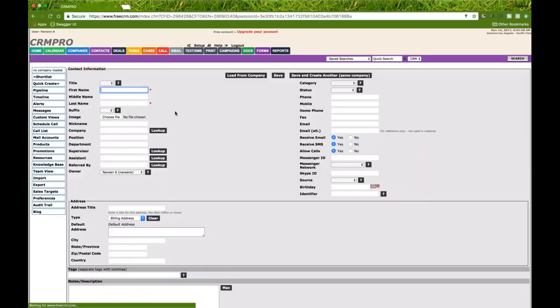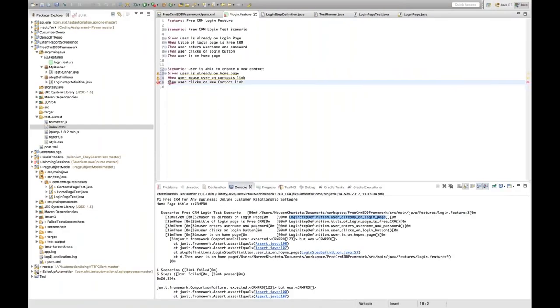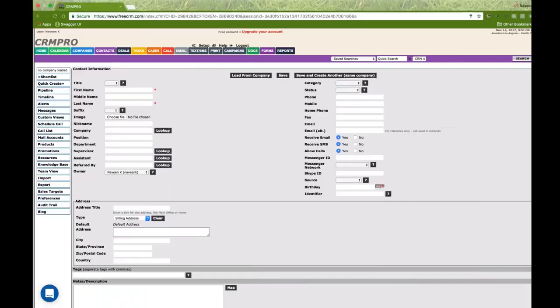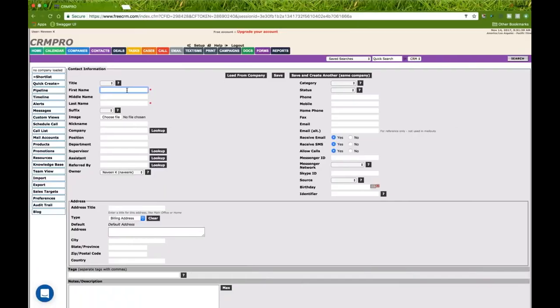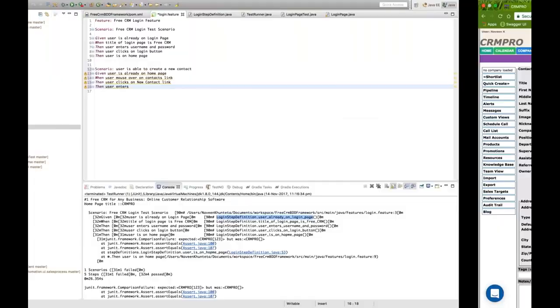Okay, and after coming on new contact, see guys, T capital, then user enters. What are the different things we have to enter? Let's see, first name, last name. Okay, two things we have to enter.